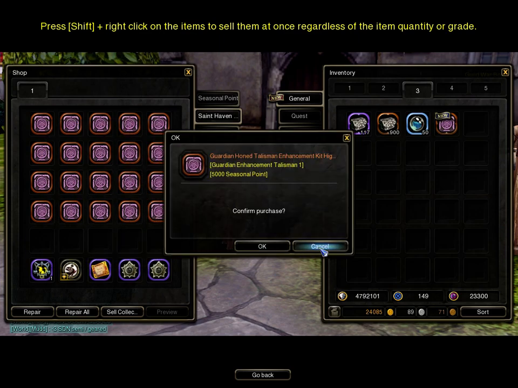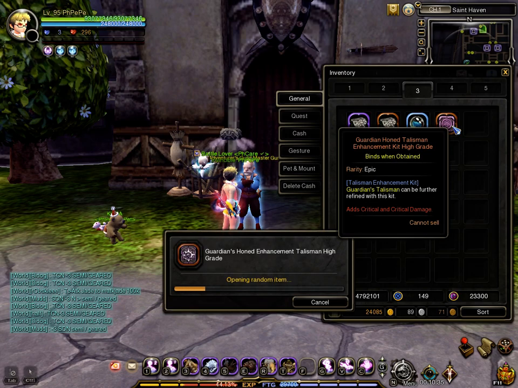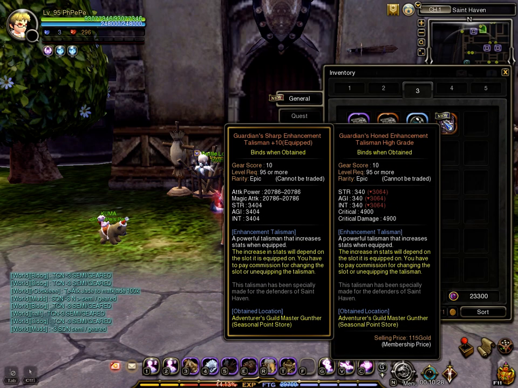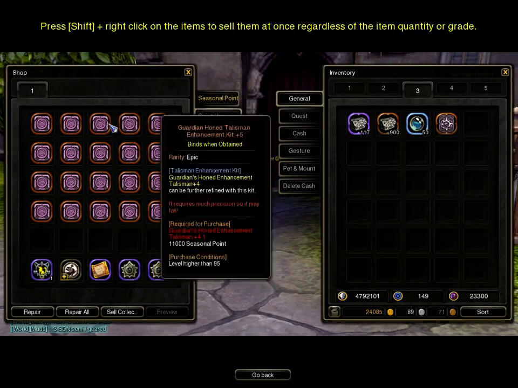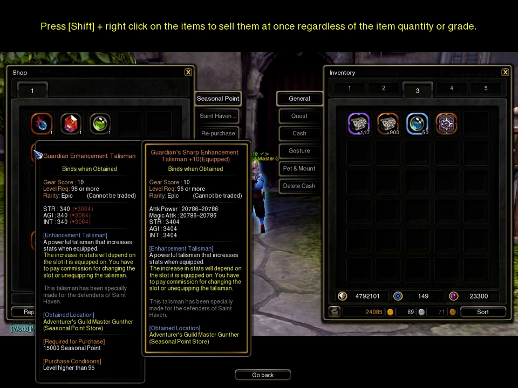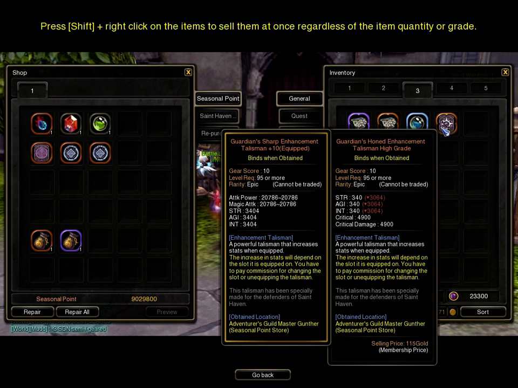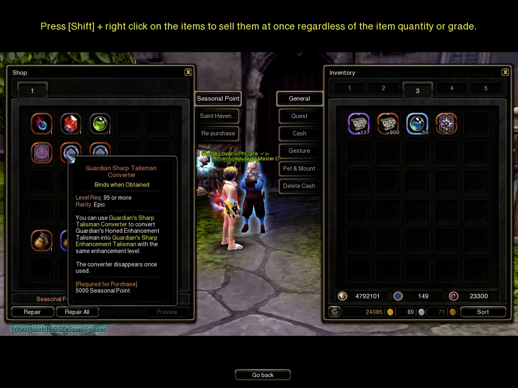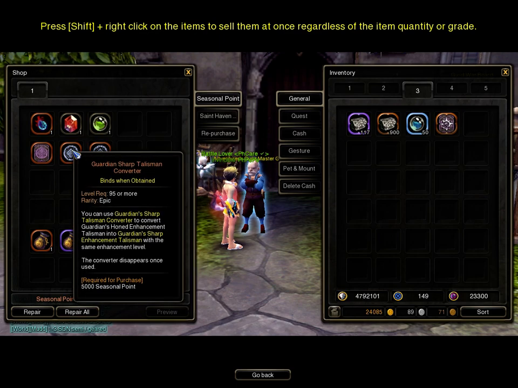So you purchase these. Let's say, for example, we purchase one and just right click and open, and it's going to give you the honed guardian talisman. Since the game offers two options, you can either stick with the guardian talisman, which gives you flat stats, or you could stick with the sharp, which you could convert using this sharp talisman converter. So either stick with the guardian or go with the sharp.